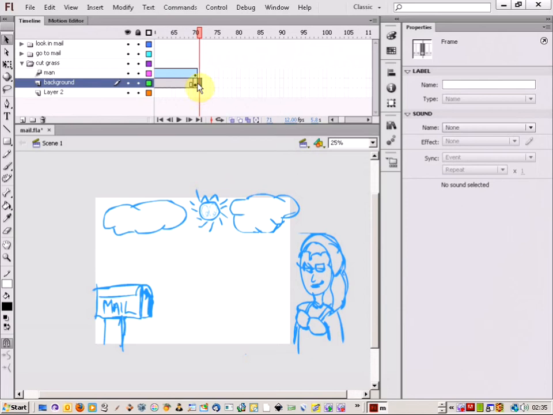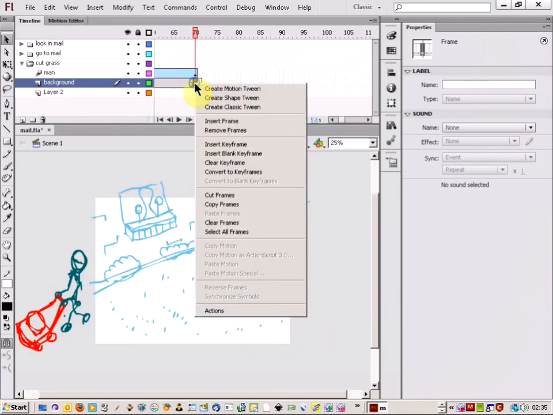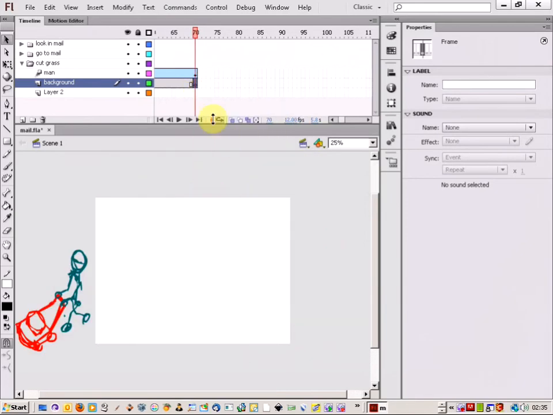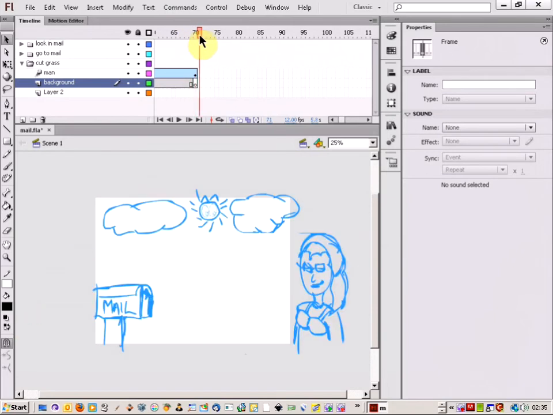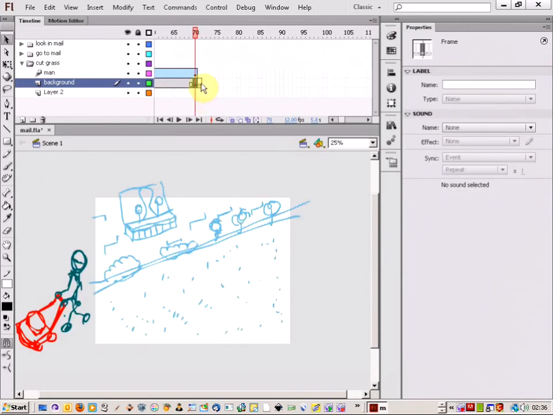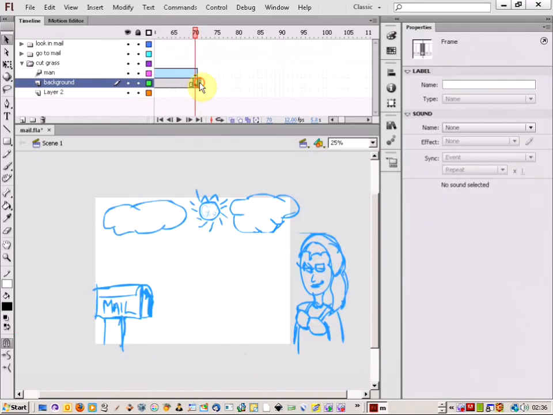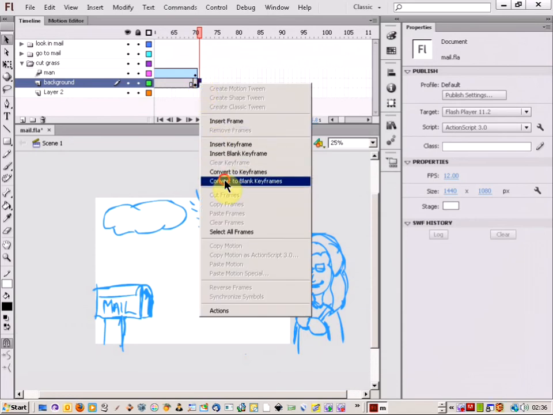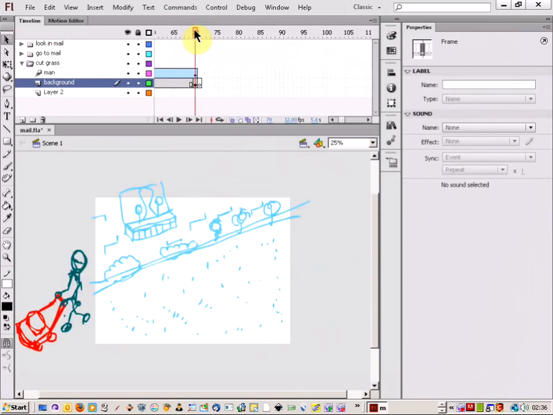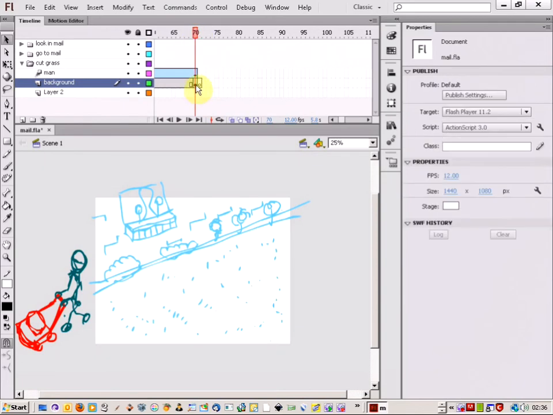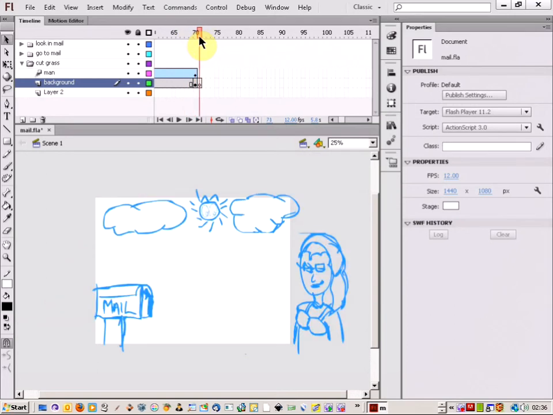And what that now will do is, let me just remove the black one now. There we go. So now it's almost like a stop sign. I've moved that too far along. Hold on. Right, come back. There we go. So it's there that I have to do it. Convert to blank keyframe. There it is. Right, so you've got to do basically a blank keyframe after your black one. So there's the scene, there's the black, there's the white keyframe, and that's now the next scene.